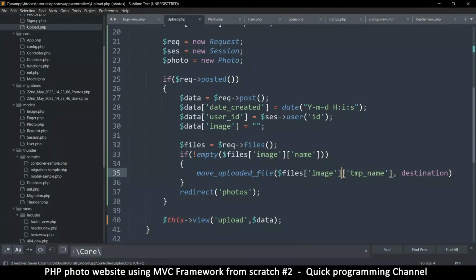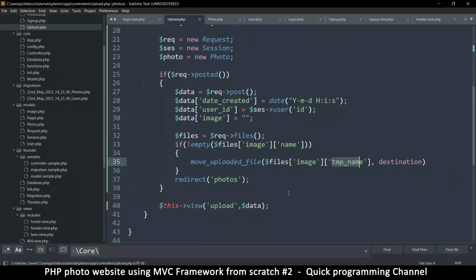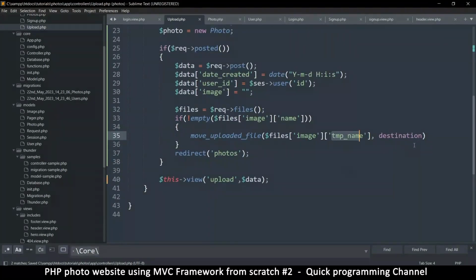Now if you want to know where all the details of this are, you can simply show the contents of this. So just echo the contents of this, or print readable the contents of this. You will see all this that I'm using here. Or you can check out my tutorials on uploading images. I've done quite a number of them.